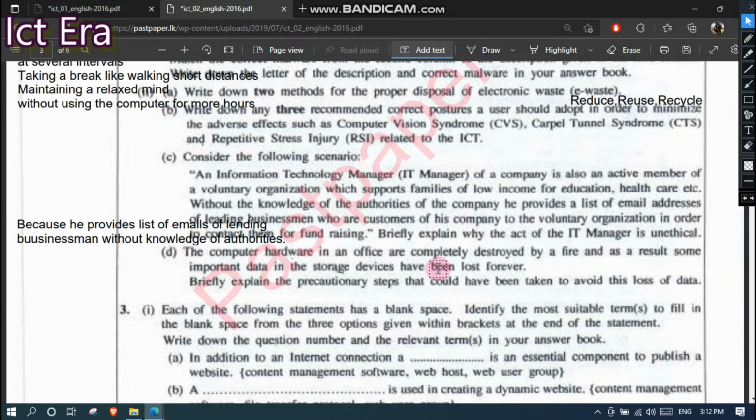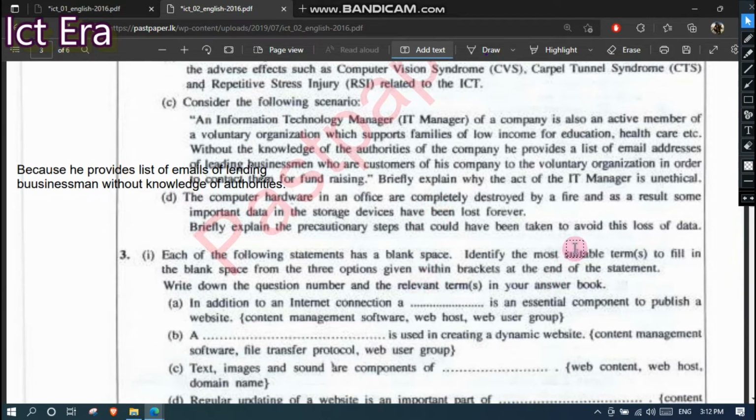The computer hardware in an office are completely destroyed by a fire, and as a result, some of the important data in the storage devices have been lost forever. Briefly explain the precautionary steps that could have been taken to avoid this loss of data.